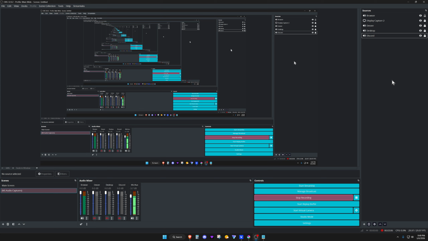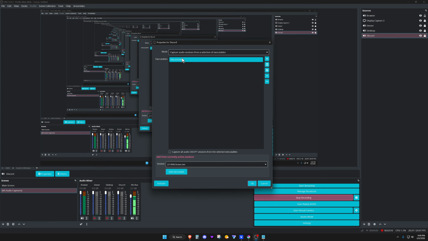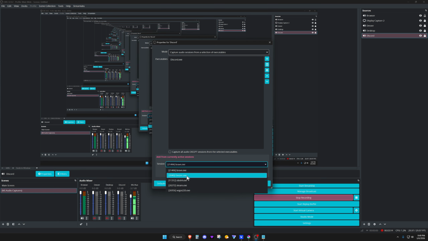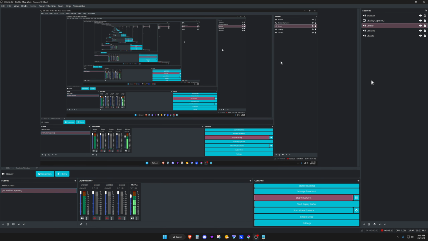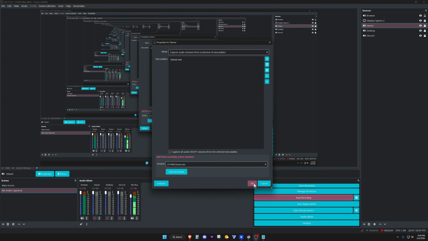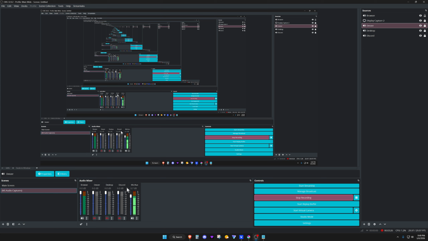The exact same thing can be said for things like Discord. So you do the exact same thing there, just add it as an active session, search it, and then you add executable and have that as the only one. And things like Deezer or Spotify for your music, the exact same way. And then you'll eventually just have them all pulled up separately this way. And that is how you can organize them.